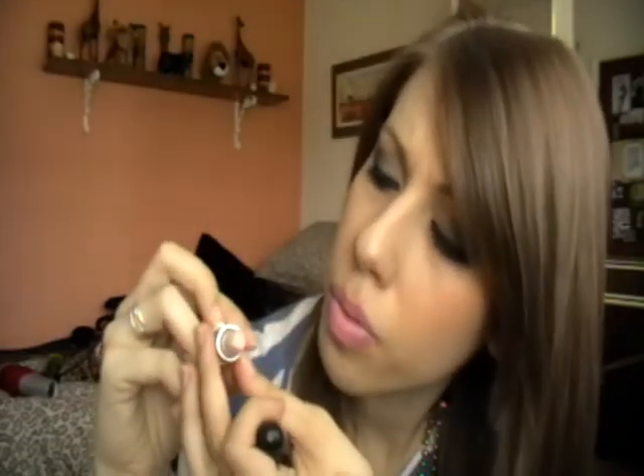Next one is Bubbles. My voice might sound a bit weird today because it's very sore. This is Bubbles — it's just a really very whitey colour; to me it's very, very pale pinky as well. It's not pure white. I would never have got this one except that I've heard if you wear a bright lipstick and put this on top, it can kind of tone it down a bit. It's also really pretty on its own — I tried it on in MAC and it's a really nice neutral.